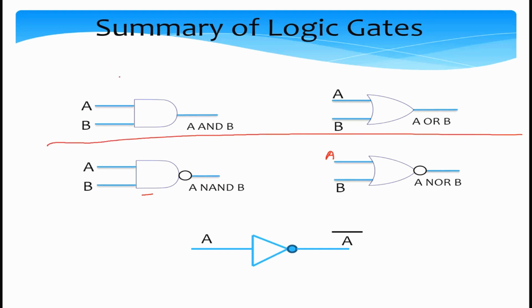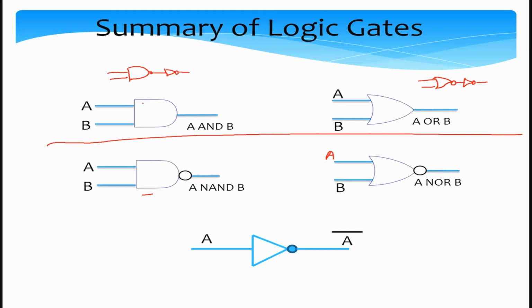Now we can easily construct an AND gate with the basic gates that we have created. We can take a regular NAND gate and add an inverter to it, then it becomes an AND gate. Similarly, we can create an OR gate. We can take a NOR gate that we have made with our transistors, then connect the output to an inverter. So we have A or B. The symbol for an OR gate is like this.